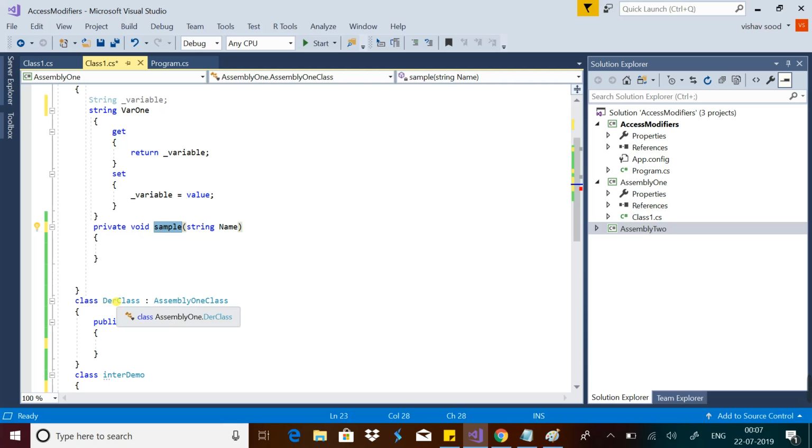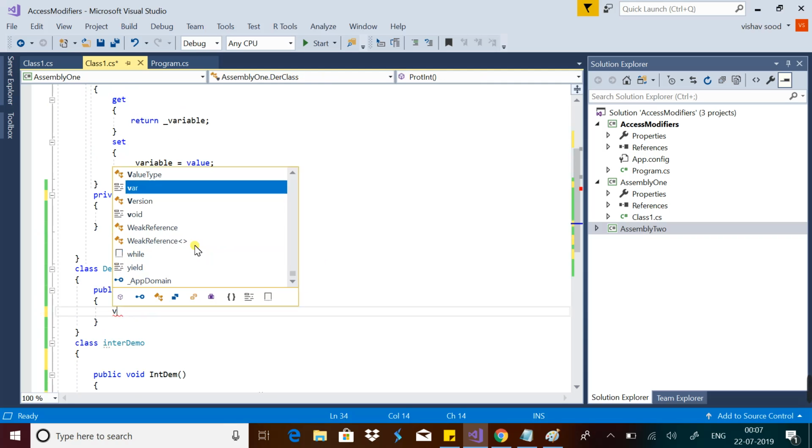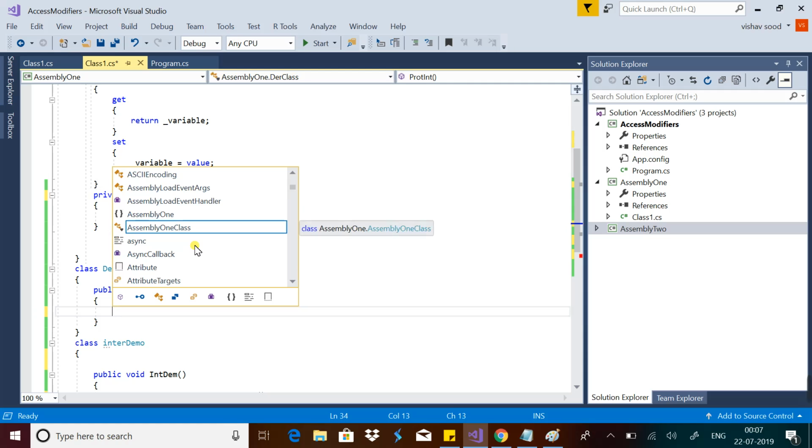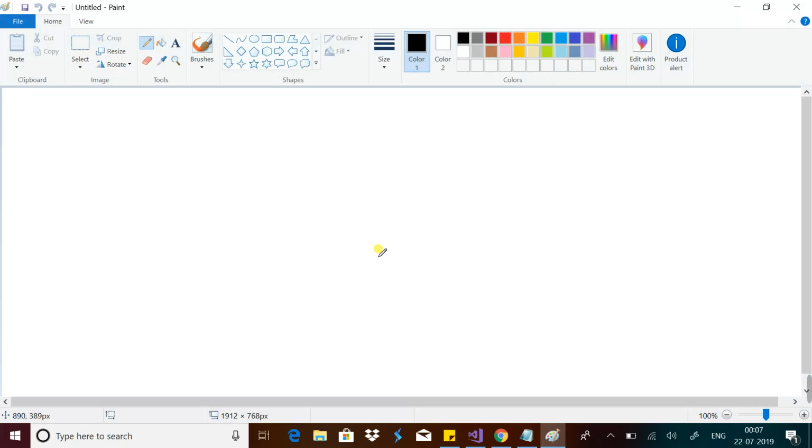I have another class, a derived class, that is inheriting the assembly 1 class. If I want to access these variables that are private in the base class, then I can't. You can see IntelliSense is not providing them, because private members have scope only in the class in which they are defined.